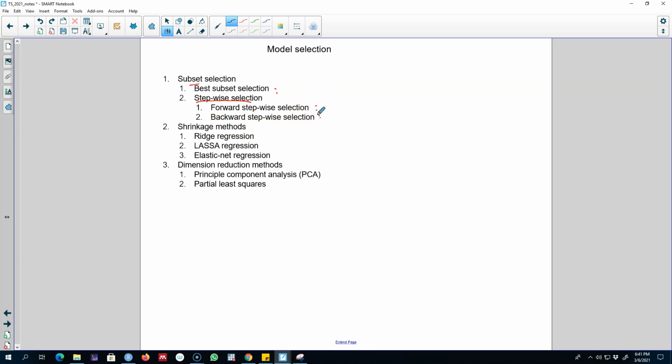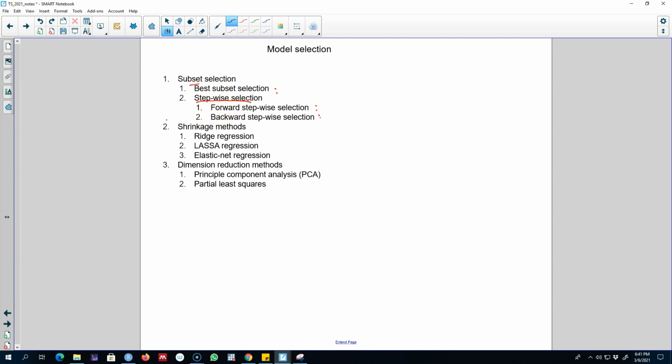So we either start with the full model, that is, we include all the possible predictors in the model, and then drop one at a time and see what is happening with the cross-validation or any selection criterion that we talked about. Or we start with the intercept only and keep on adding another variable at a time and see what is happening with the CV. So this type of selection is called subset selection, that is, we regress a subset of the models.